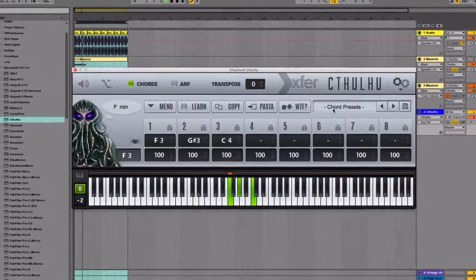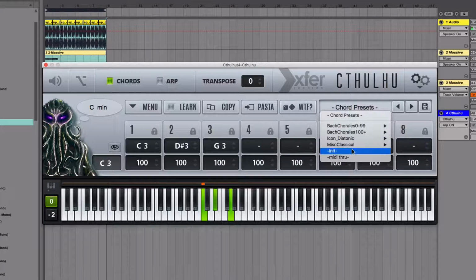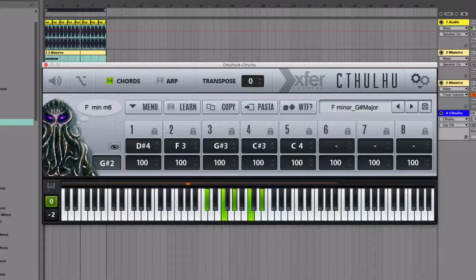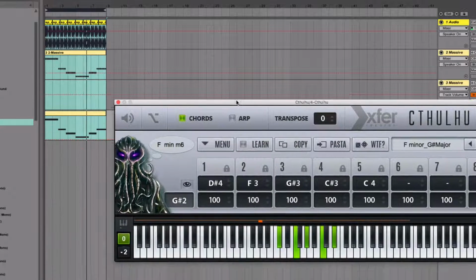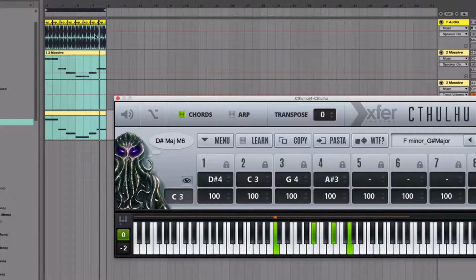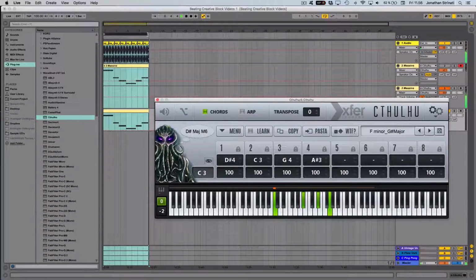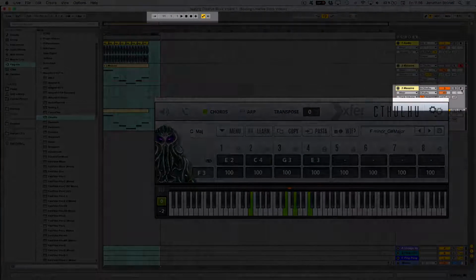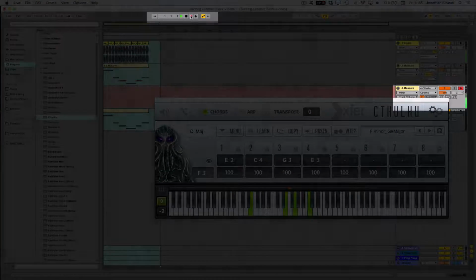And go to our chord presets here, and from the diatonic section, select F minor. Now we can go ahead and record our chords that are being generated by Cthulhu onto our instrument channel, arm it for recording, select record.